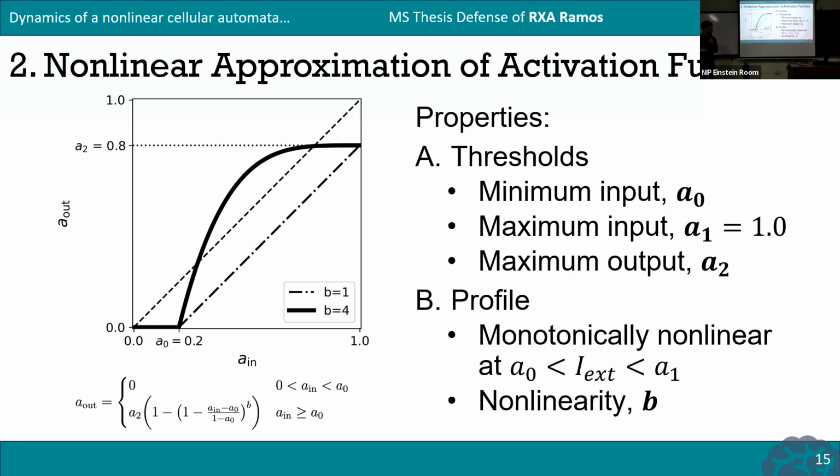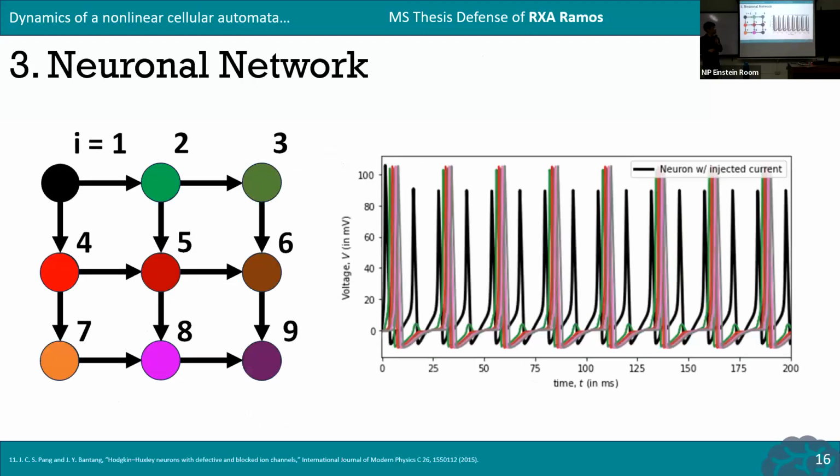And for our purposes, since we have 4 parameters, we want to reduce the number of parameters, then we just set A1 equal to 1 for all the results later on. Okay. Now again, this is an activation function for a single neuron. What if we want to build now a network of neurons?